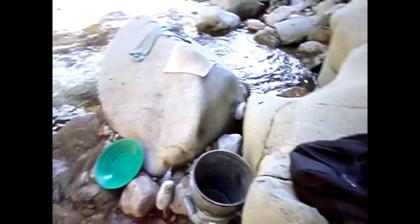But anyway, I don't know how well you'll be able to see the gold in the pan. Basically what I'm pulling out now, you know, your oddball one or two big pieces per pan, which aren't real big, but gold is gold, and I'm getting a pretty good amount today.